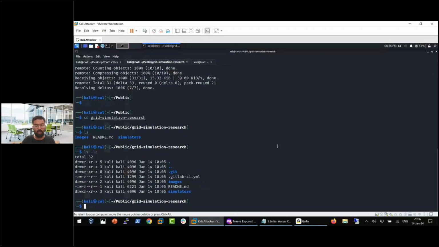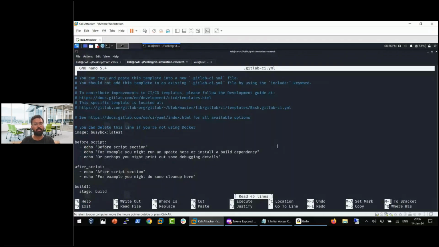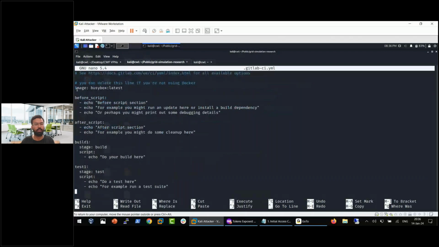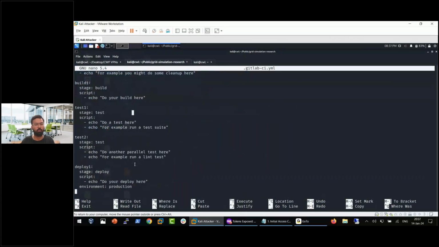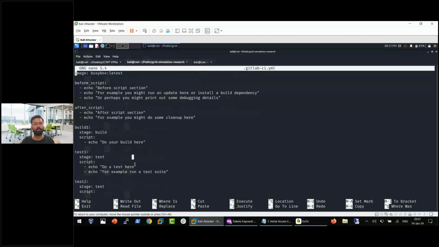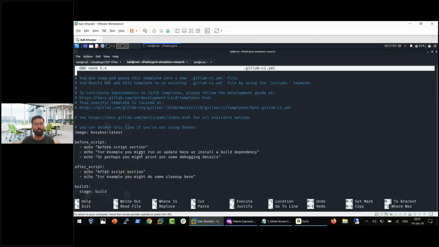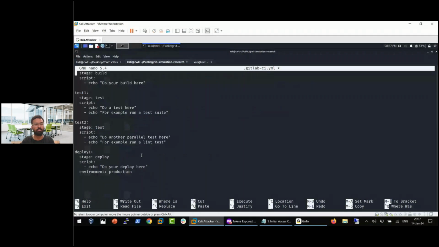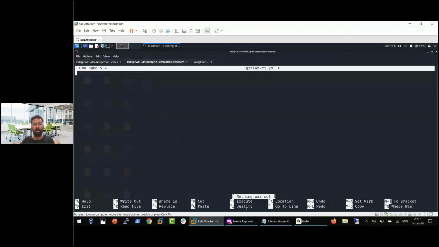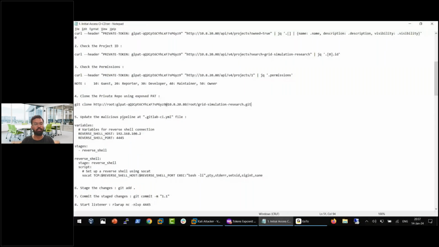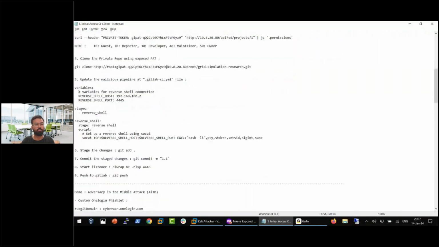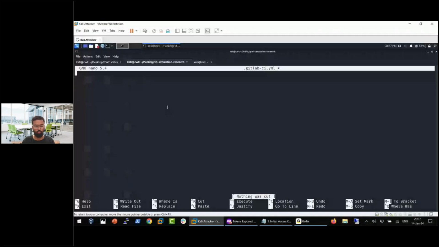So let's check whatever is present in this gitlab-ci.yml file, which is also a configuration file. Here you can see that there is some random stuff present, like image, before_script, after_script. We don't want these, so I will be removing them directly from here, and I will be mentioning this particular malicious YML code, right?